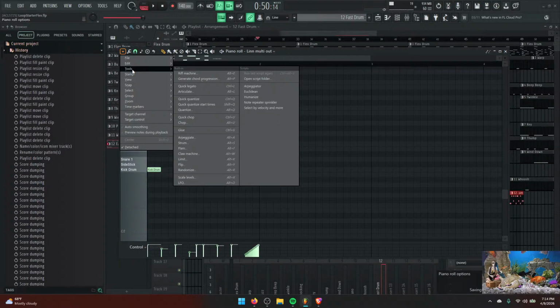Now, I could do a riff machine here and just kind of get a weird kind of... I guess there's a couple things I could do here. I wonder what glue is. Glue. Okay, let me see if it changes anything.